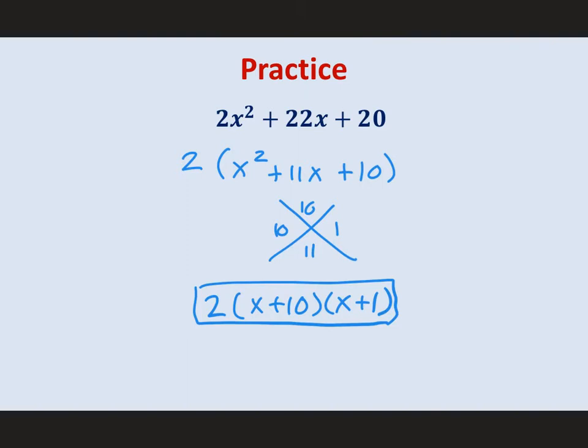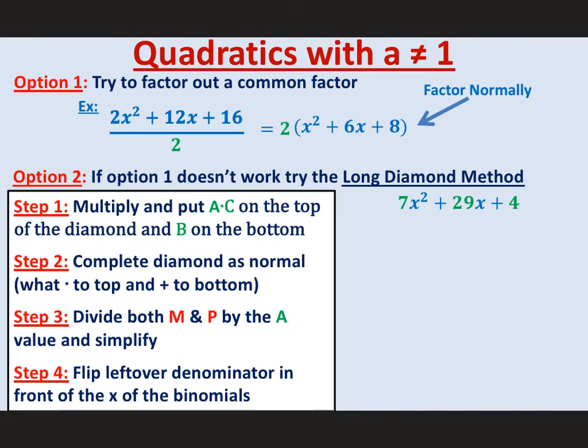Our next process is called the long diamond. Now this is a really busy page right off the bat. The top part is kind of the first thing you should look at. If you get a quadratic like that last example where there's a number in front of the x squared, your first option should always be to try and pull it out, if you can, of each term and make it so you have just an x squared with nothing in front. If you can do greatest common factor and then do a diamond problem, that is your best option.